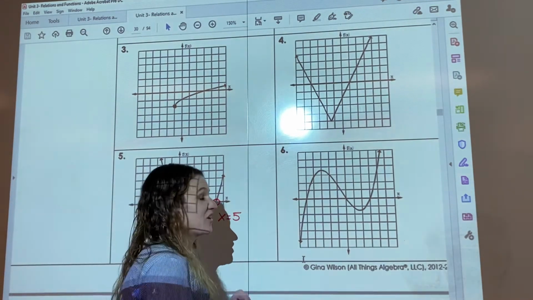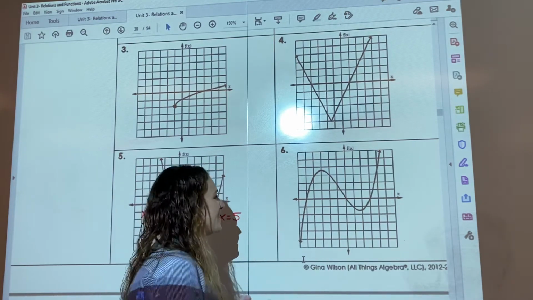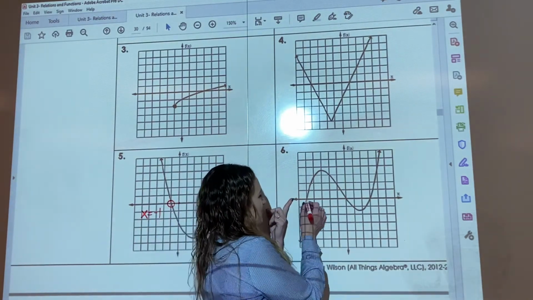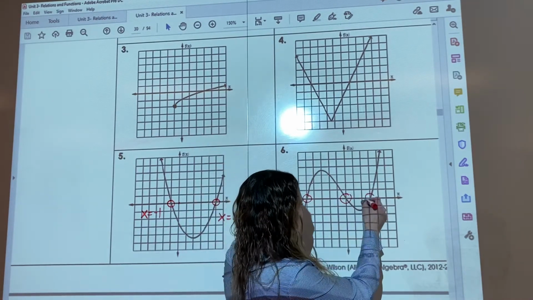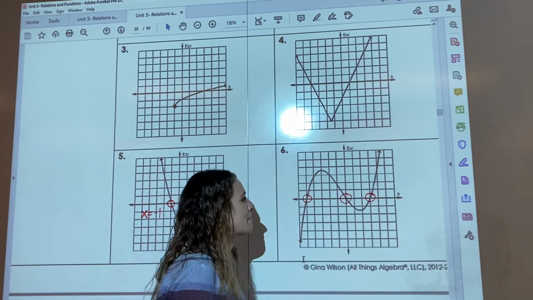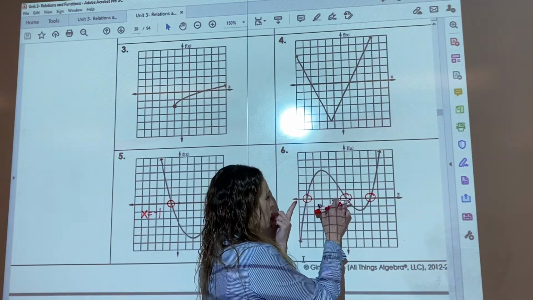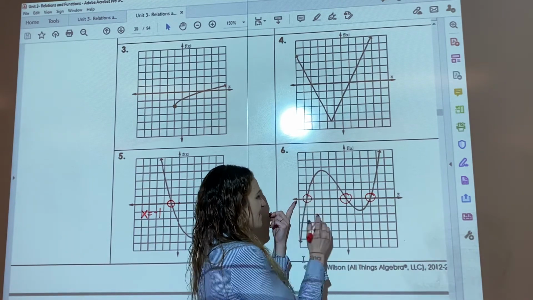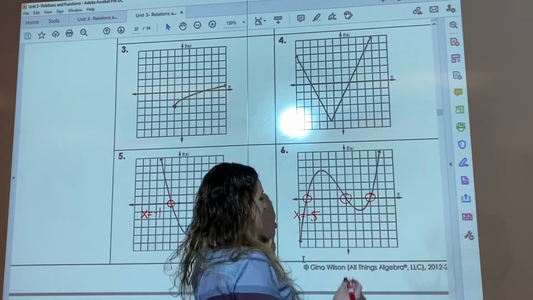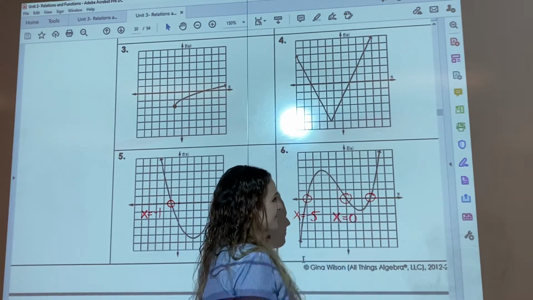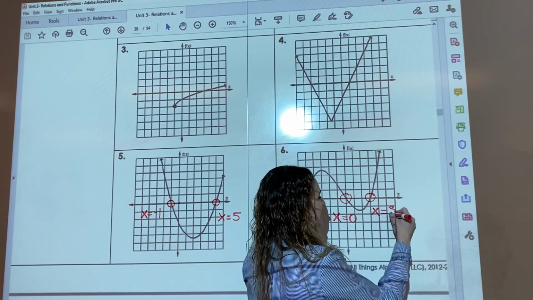We're going to have 3 roots to this one, or 3 zeros. Roots, in other words, another way to say it. So from left to right, I'm going to go across the x-axis. I see there, and right here, and right here. I also notice that that's the origin. So going from the origin, I'm going to do this one first. I have to go back 1, 2, 3, 4, 5. So this is going to be x equals negative 5. I don't have to go anywhere here, so x is going to equal 0. And then from the origin, 1, 2, 3 to the right, so that's a positive 3.